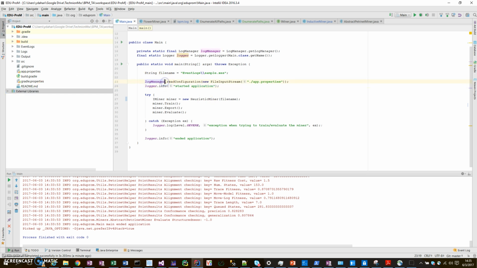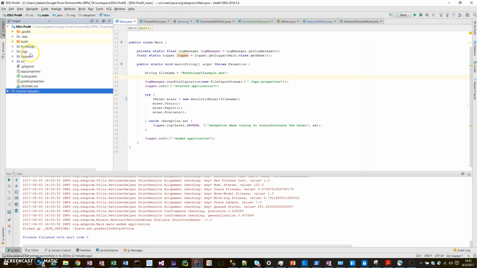In EDU-ProM, we offer a lot of mining techniques, but we don't try to re-implement them. So in external libraries, you should expect to see ProM core as well as the main ProM plugins. So you can get access to those mining techniques from EDU-ProM. So this is the first thing.